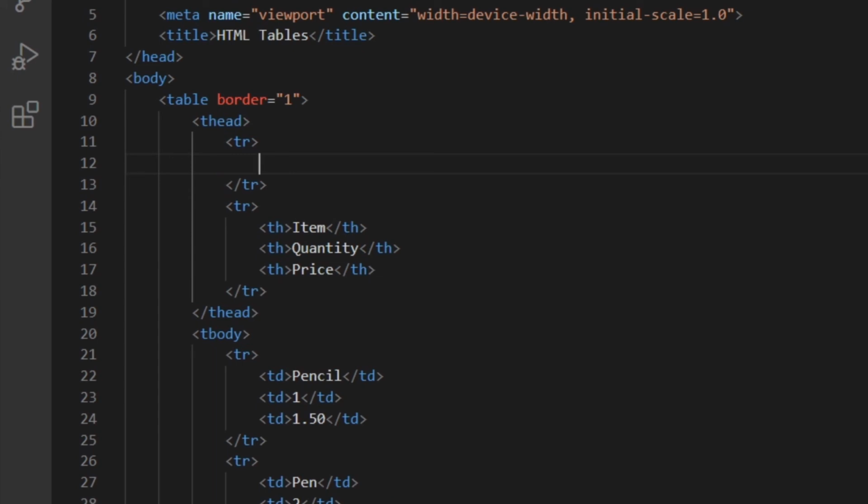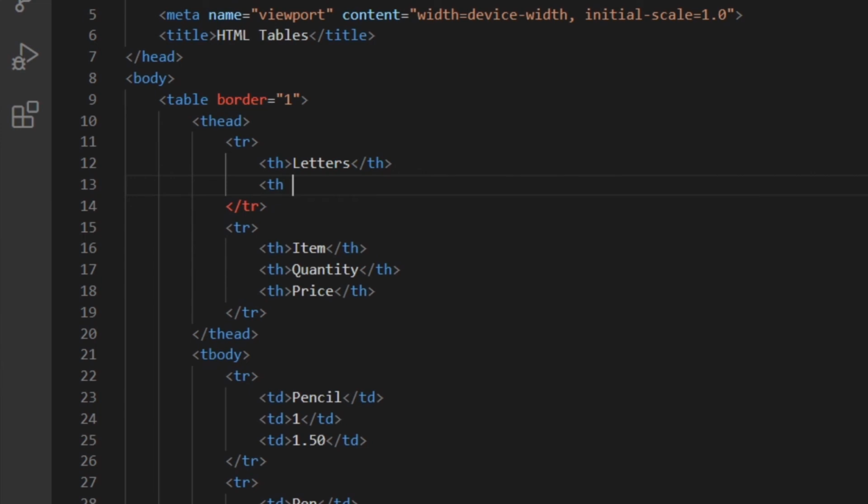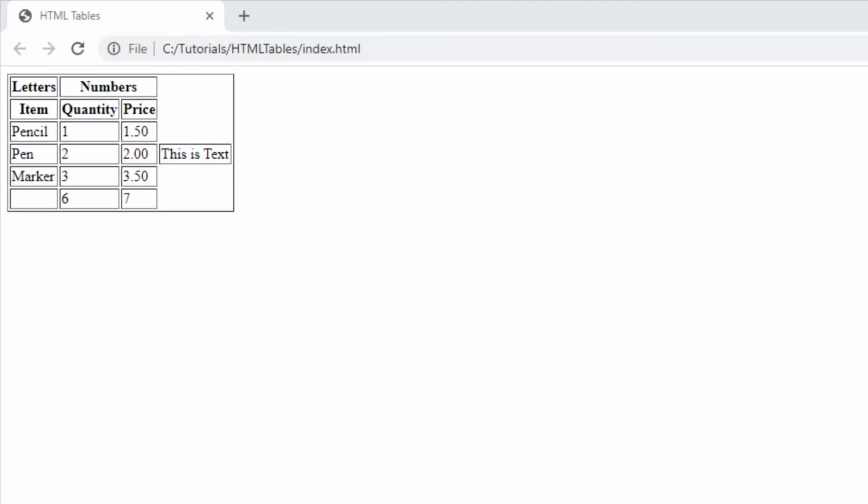The first column contains the names of the items, which should consist of letters. So let's enter that in the first td element. The second and third column should contain numbers. If we don't want to write that into each column separately, we can create a cell covering both columns. In order to do that, we insert a th element and add the colspan attribute. Since we want it to span over two columns, the attribute value must be 2. As content of the tag, we write numbers, as the two columns should contain numbers. Now let's save and refresh the page, and we can see our two headings, with the second heading covering two columns.